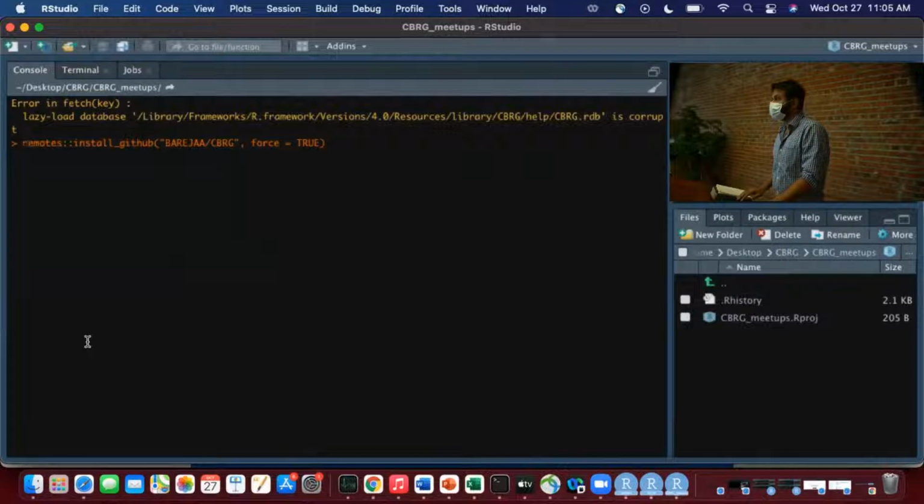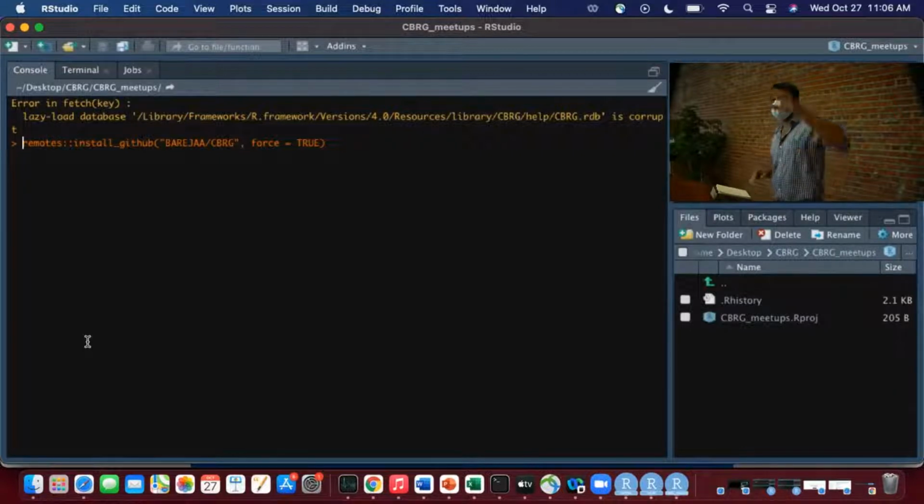What if it says unknown package from GitHub? Then try DevTools. Are you sure that you're typing everything out correctly? Yeah, that's right. DevTools should work the same, but some people are encountering an error with DevTools, so this one's more robust.